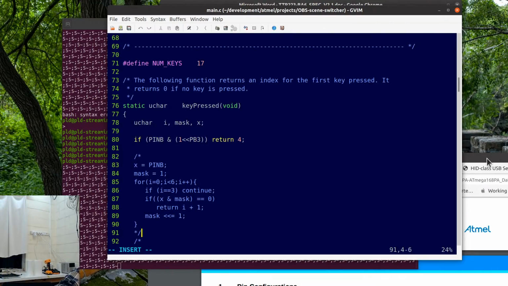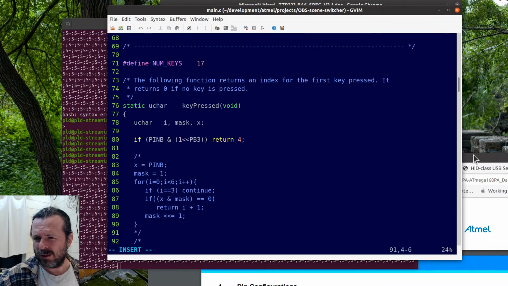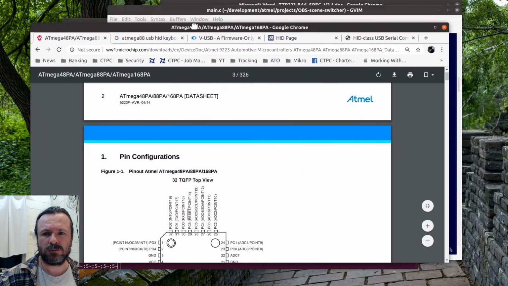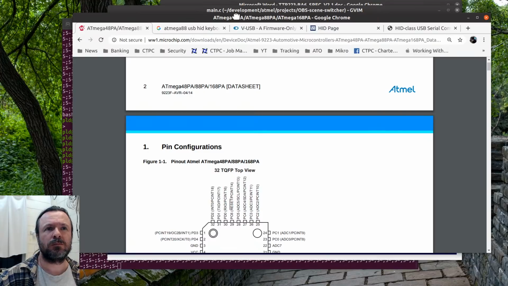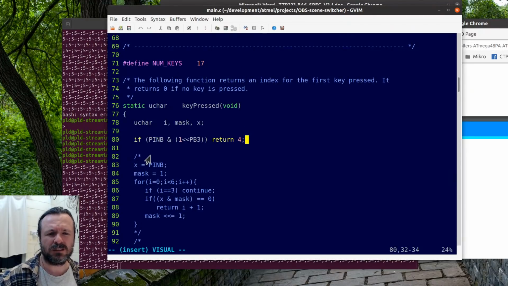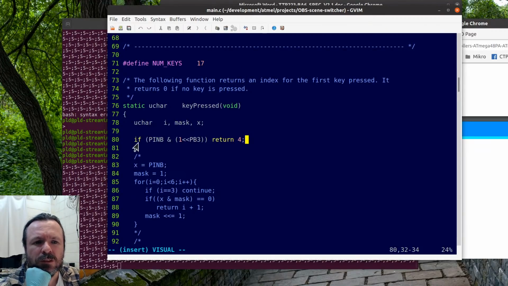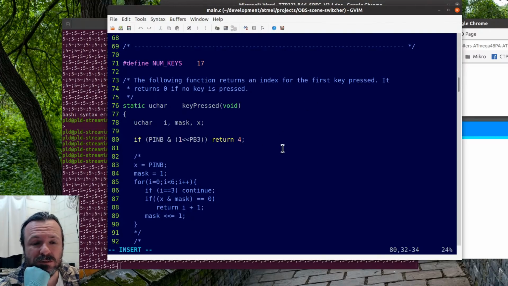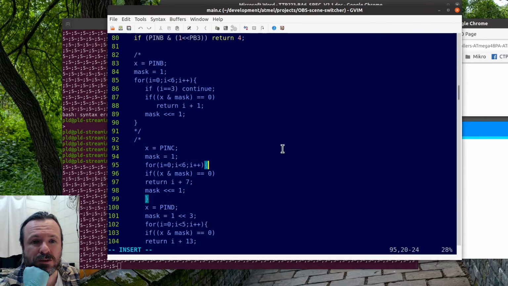And I gotta remember, you actually do it through interrupts, which could be a problem if it's affecting the USB code. Is the code toggling states in the microprocessor? No, it's not. Because basically it's just reading the input of port B, seeing if PB3 is high, and if it is, it returns 4. It's that simple. And nothing else.